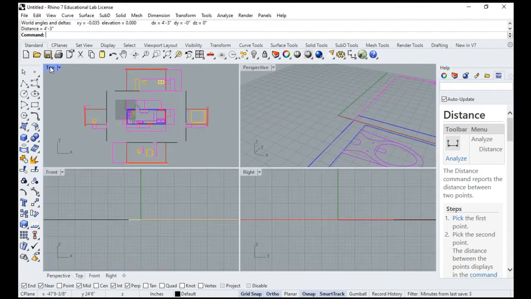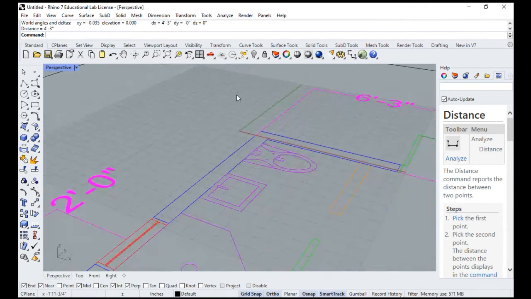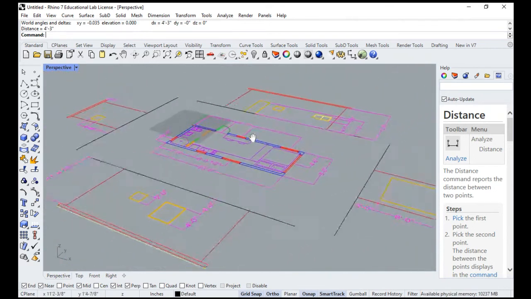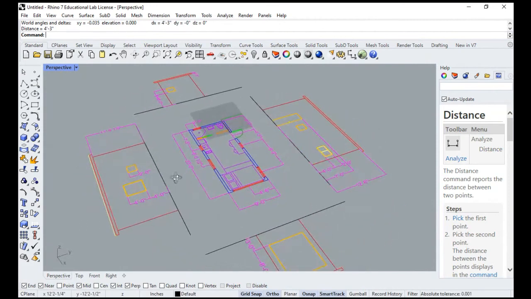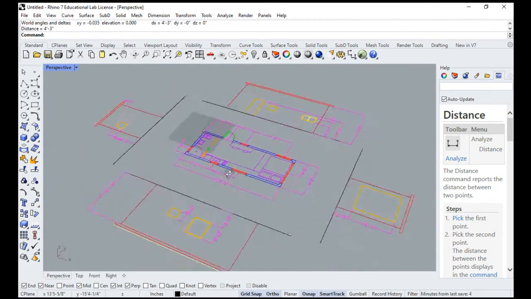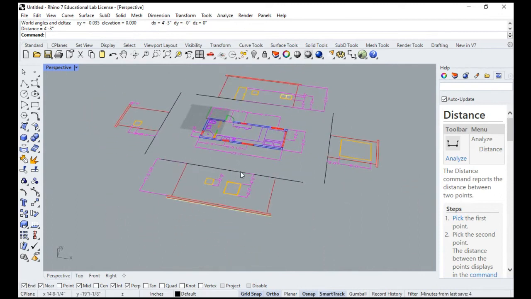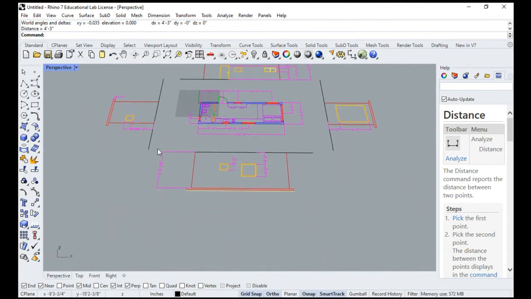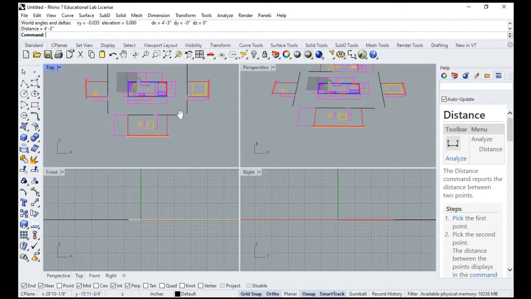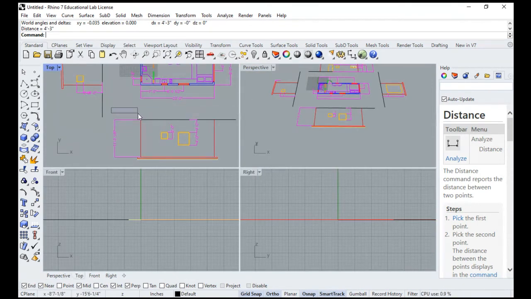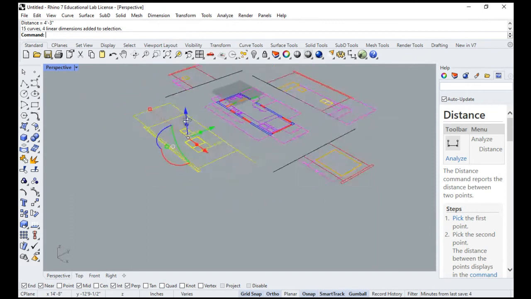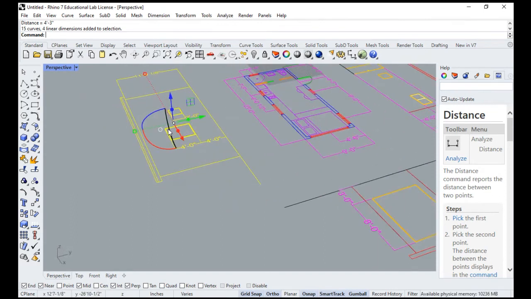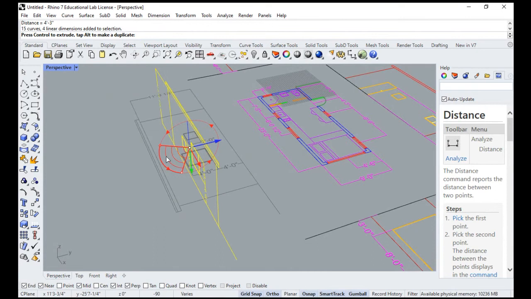Now we're going to go over to perspective, and I'm going to show you how I like to flip up my elevations to match the drawing, so that it's easier to create it in 3D and create our roof structure, windows, walls and such. The first thing I would do is select what I need here. I'm going to turn on my gumball, keep ortho on, and flip this upward.